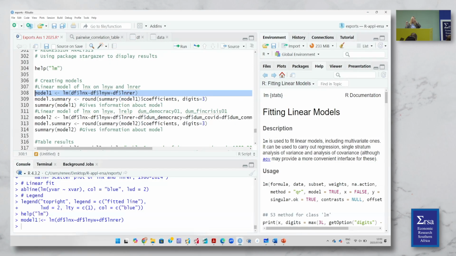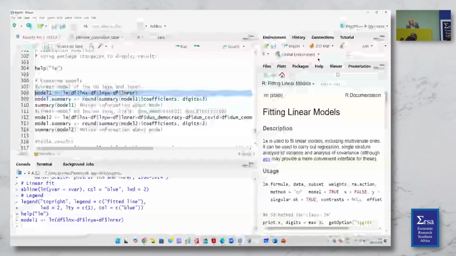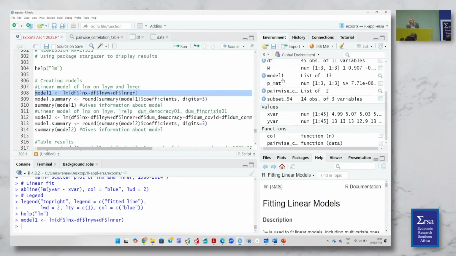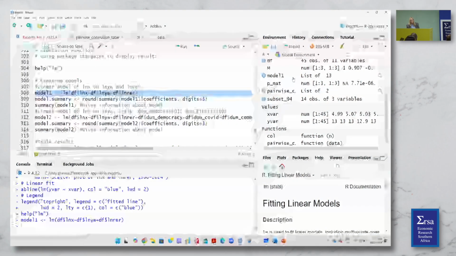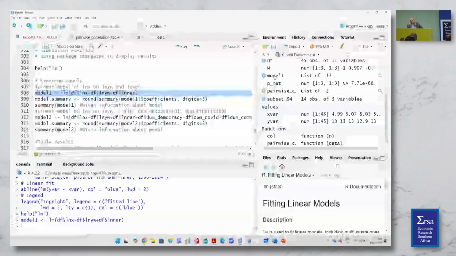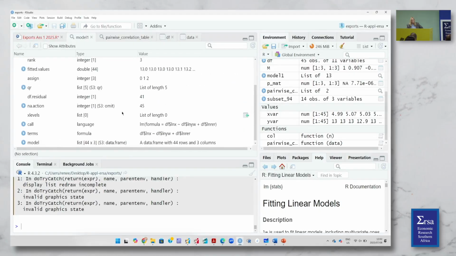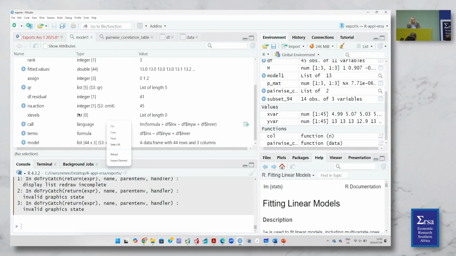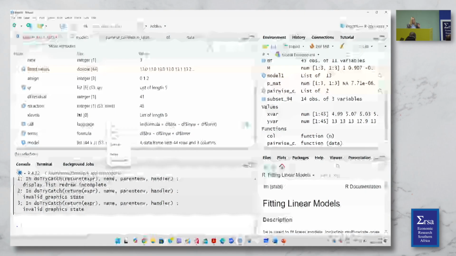We've just put all the results in an object called model 1. So it's a placeholder to hold the coefficients and so on. You can see here the object is here. It has a list of 13 things there, and if we click on it, it will be quite messy.